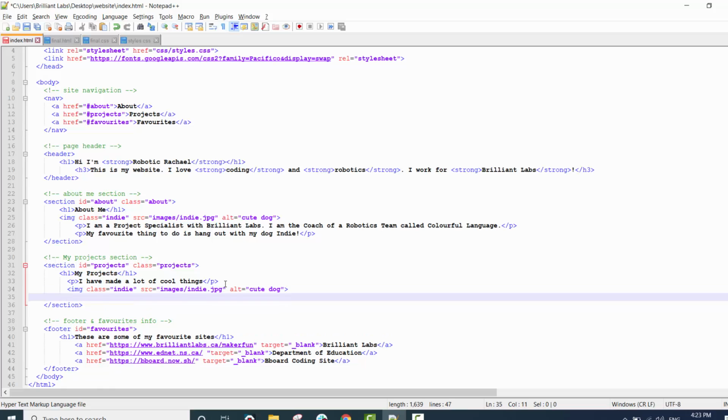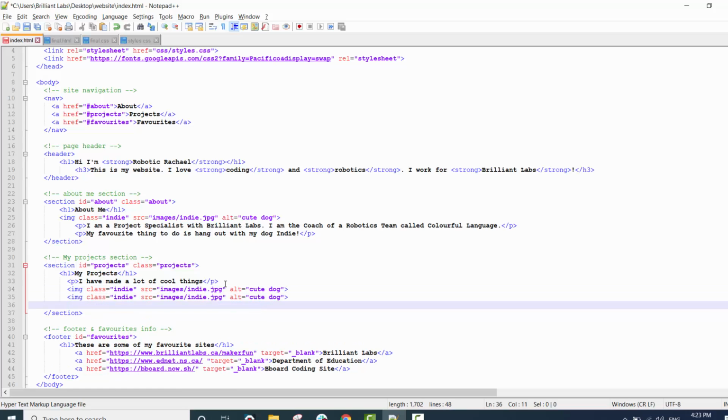So we're going to have 3 of them in here. The first one that I have is one about sound, and the alternative text is it's a sound machine.